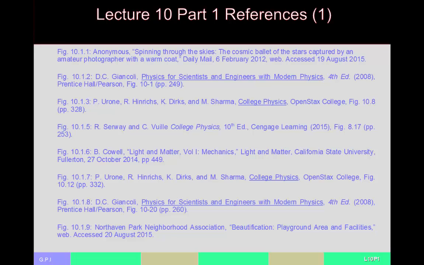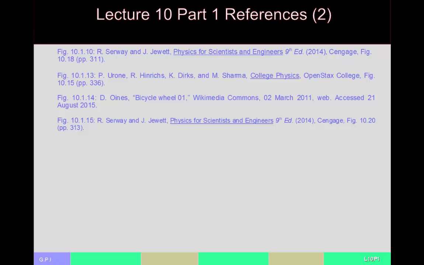Okay, so that is our brief lecture on rotational motion. We covered in this lecture concepts such as torque and how it applies to angular acceleration and moment of inertia. And then I also looked at energy from a rotational perspective and the work energy theorem from the same perspective. And so that's quite a few topics, but recall that a lot of this was also review from previous lectures. So although it seems like there's a lot of material here, it's really, in a sense, a synthesis of a number of the previous lectures.